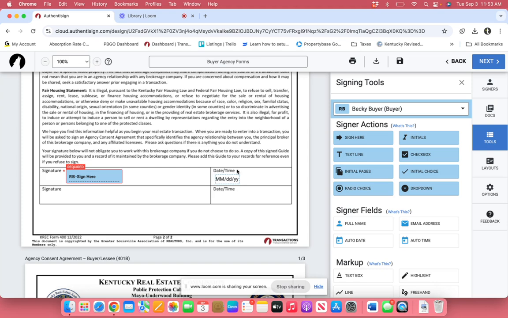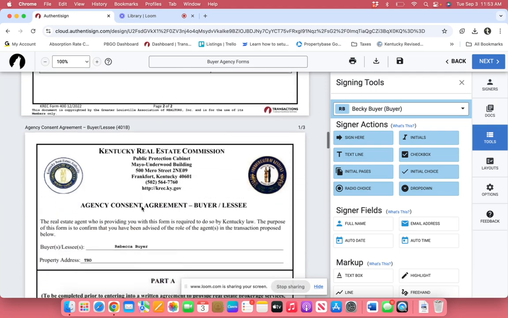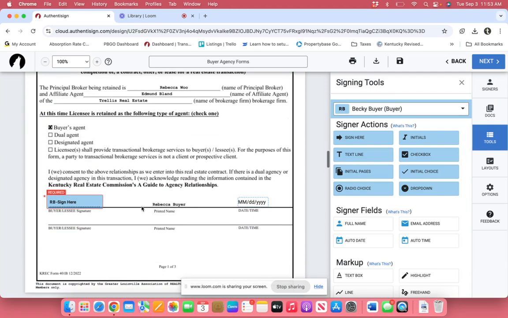And you can see it wants a date and time, but it didn't automatically populate a time. But that's okay, because we find that down here under signer fields, and we're going to hit auto time. There it is out of place again. Click and hold, bring it over here. Now we're going to scroll down to our next document. We're going to see if it went ahead and populated it, and yes, it did, as it should. So you don't need to do anything here, except you see it's given us a date. It has not given us a time. Click auto time, click, hold, and drag it over.